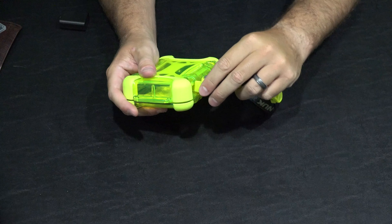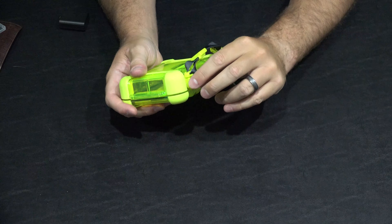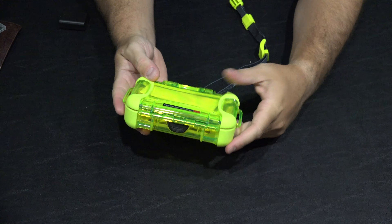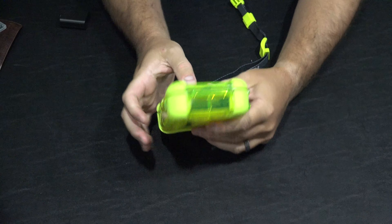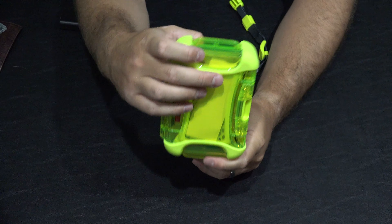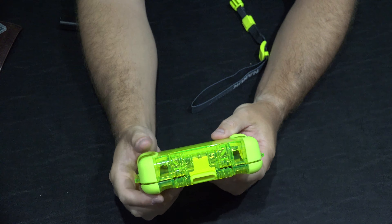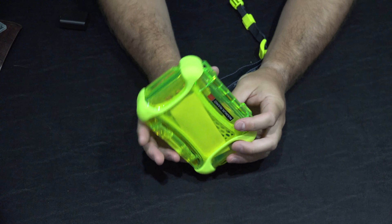You've got this webbed area — maybe you've got some credit cards or something you want to stick in there. It comes with some stickers so I'll just use these for demonstration purposes. See, there's the webbing right there and you can put that back there, which is super nice. And then you've got this big area right here — maybe I want to put a wallet. It's a standard size card wallet.